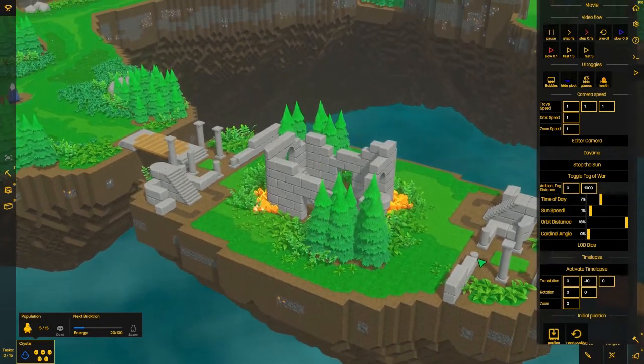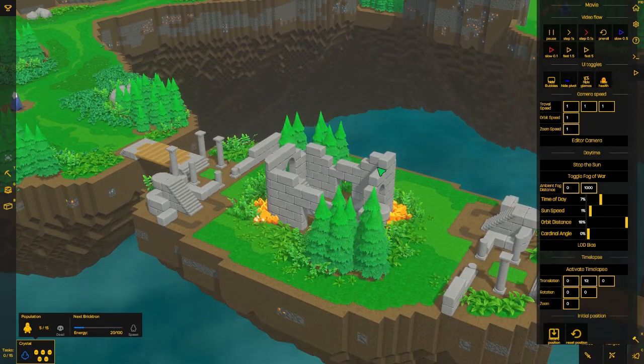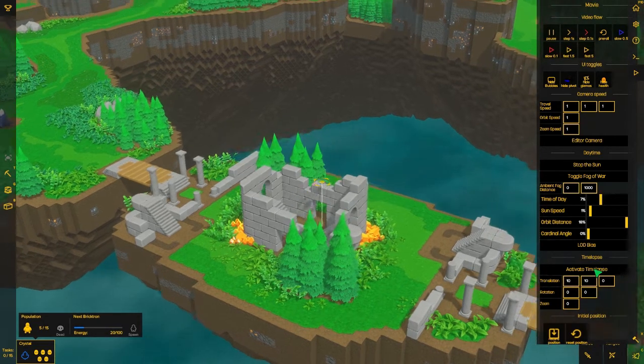And then you can combine these things together. So let's say I want to move up and to the right at the same time. I'm going to put 10 in the first box, so that's going to move me to the right. And then 10 in the second box, that's going to move me up. So right and up at the same time, I'm going to move diagonally.